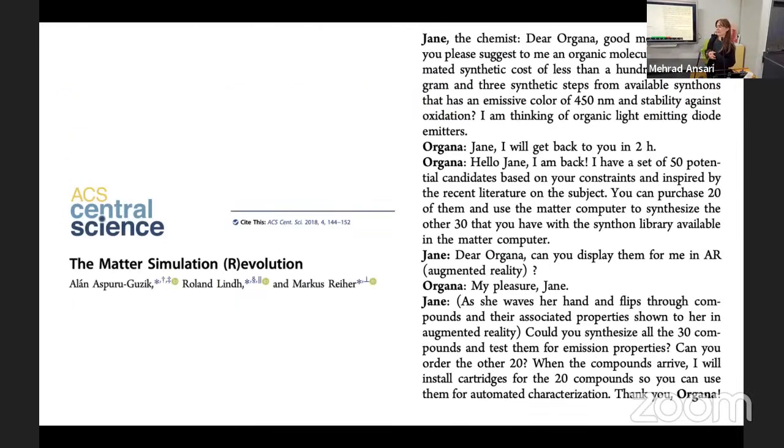So this all started with Alon coming out with a perspective piece in 2018 about what the ideal scenario would be in a lab, the interaction between a human and a robot assistant. So he created this character called Organa. And the chemist here, Jane, has some experiments that she needs to run. So she talks to Organa, she tells Organa what needs to be done. And then Organa's like, yeah, no problem. Come back in 3 hours. Sounds like a dream to me. And then Jane comes back in 3 hours and everything's done. So this is the inspiration that we've been building off. So I'm going to tell you how far along we've come towards this vision.